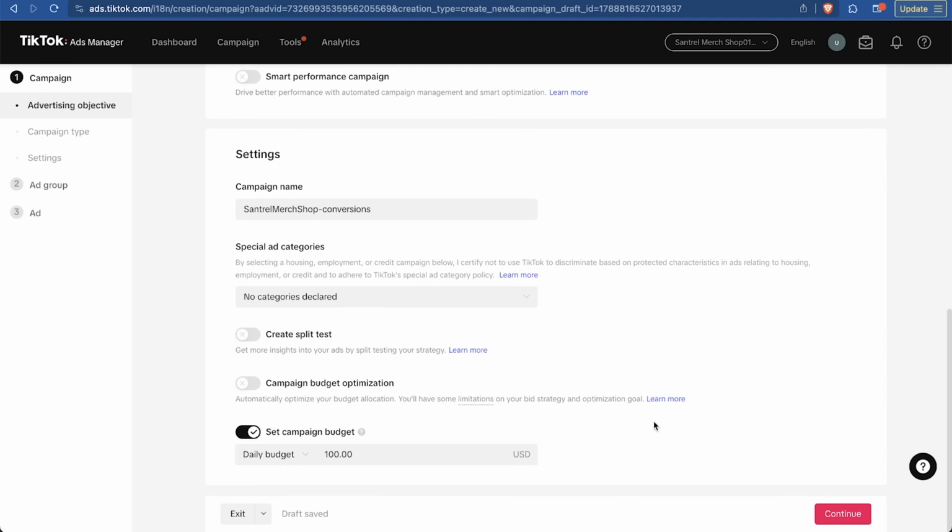Maybe you want to start off with like $50, $30, $20, or maybe $500. I don't know what your budget is, but start off with something that makes sense. Don't blow your whole budget. Try to have a runway of at least a couple weeks so you can really start to iterate on these ads and find something that is successful. The goal here is not to spend all your money on ads. The goal here is to learn what works and then get that really optimized and dialed in so you can start really making more money, and then you can dial up your ad spend.